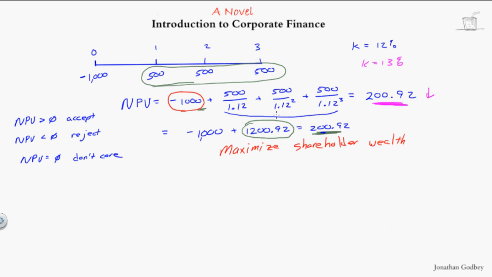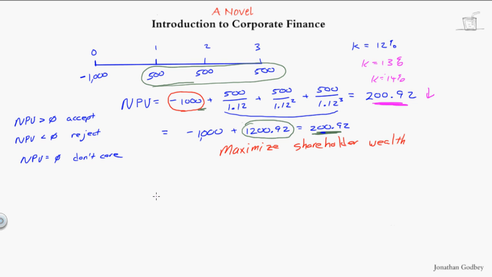So here's a problem. In reality, it's difficult to come up with this K and know that this K is a precise number, that I know it's exactly 12. What if I'm wrong? What if K is really 13? Do I still do the project? Well, what if K were really 14? Will I still do the project? Well, the rule is I need this to be greater than 0.